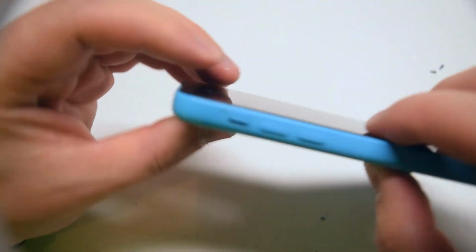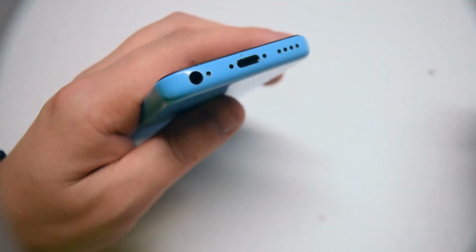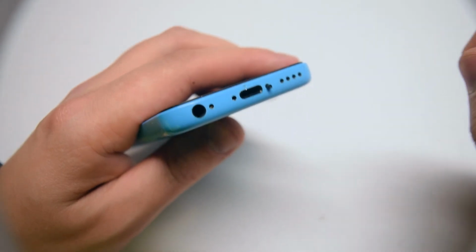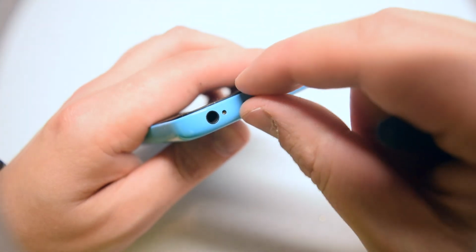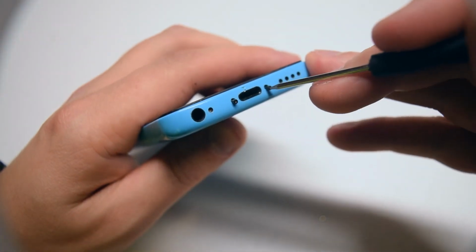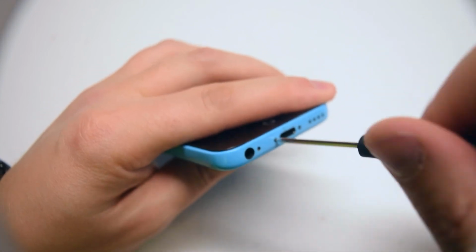Once everything feels tight and properly aligned, it's time to resecure the 2 pentalobe screws. Once the 2 pentalobe screws are secure, the installation is finished. It's time to power on and test the device.